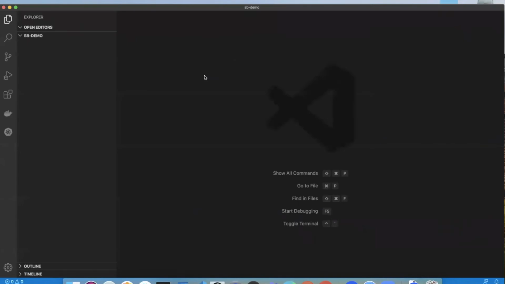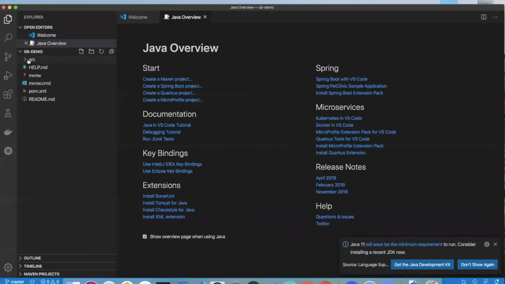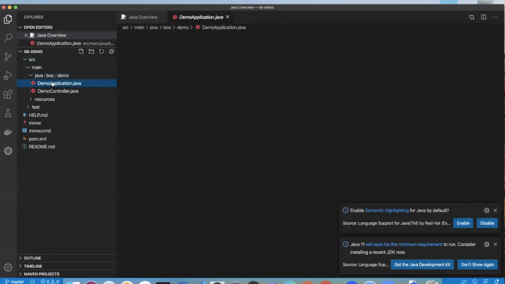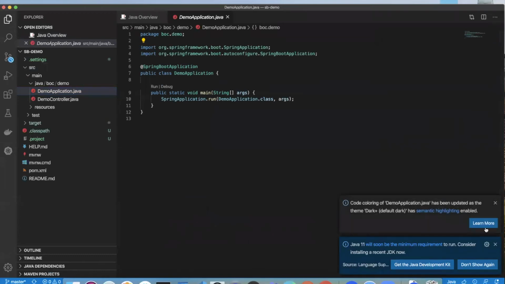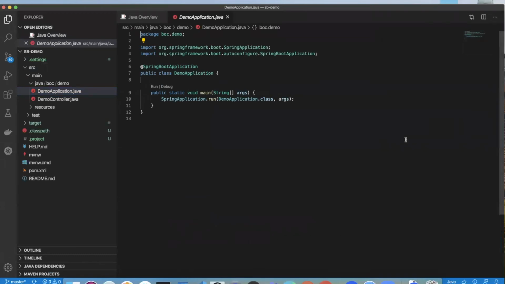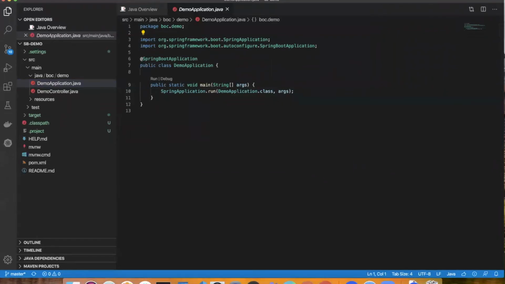Same thing I created. So go to source, main, Java. This was already there, which I just showed. What I created is another file called controller.java.